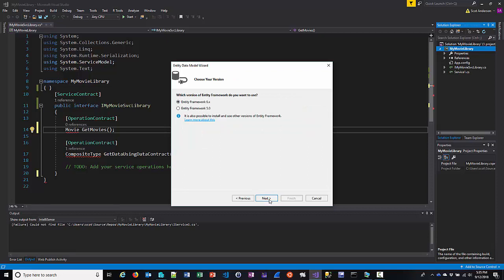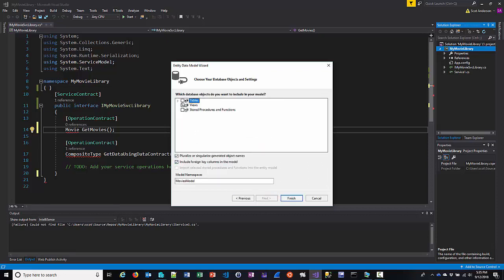And Entity Framework 6 is fine. Let's look at this. If I don't have this correct, I certainly won't be able to do everything. This is movies model namespace.